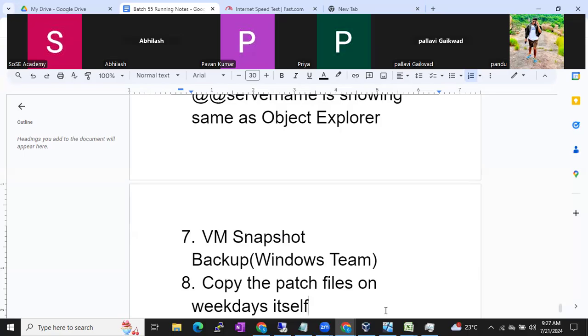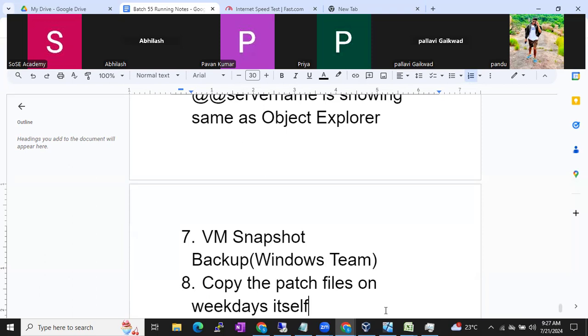I connected at 2:45 and completed all the health checks. Now I'm trying to copy the patch files. But from where can I copy the patch files, guys? From any shared location, right? But the shared location that I have is not working with that server. I'm not able to access that shared location from that server. Don't think the shared location will have access to all the servers. Sometimes it will not have access to some of the servers.